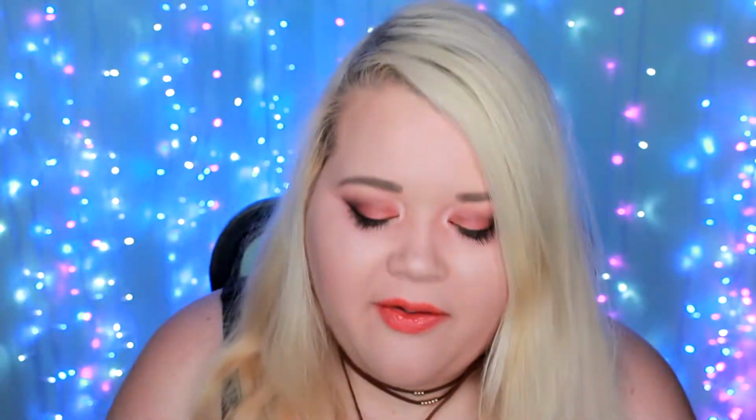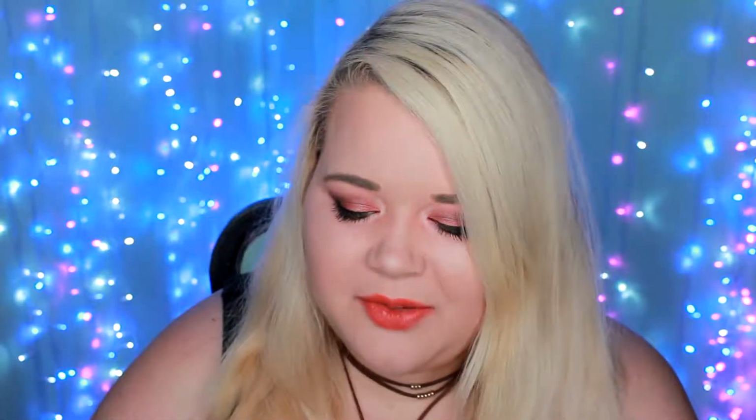So starting out with the Chateau Labiotte one, the packaging of this is so incredibly adorable. It is a plastic package and it looks like a cute little wine glass to go along with the wine theme of this product. When you open it up, it is a screw off top, and then it comes with a little interior cap. It's just one of those flimsy plastic interior caps, just to keep the product sanitary. And then of course it comes with a little spatula scoop to scoop the product out so you don't have to stick your fingers in it, which I love that it comes with, because it just keeps everything a little bit more sanitary.